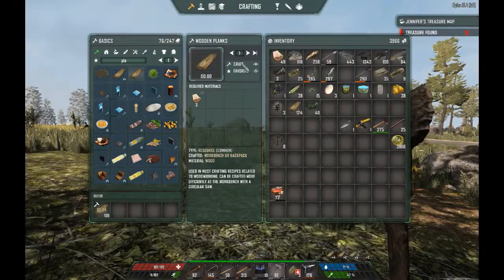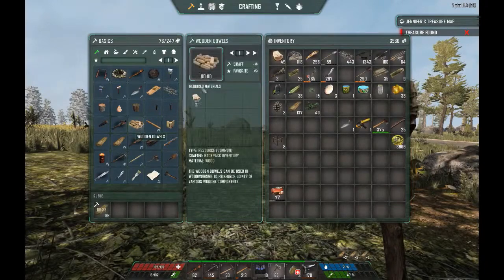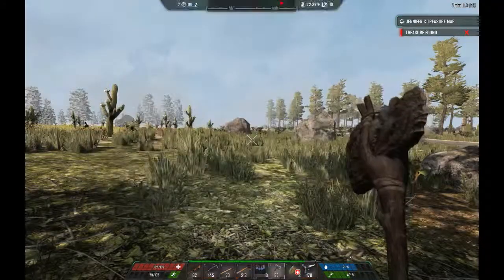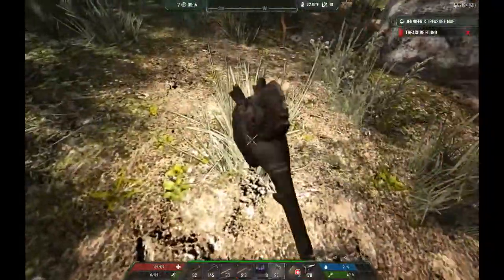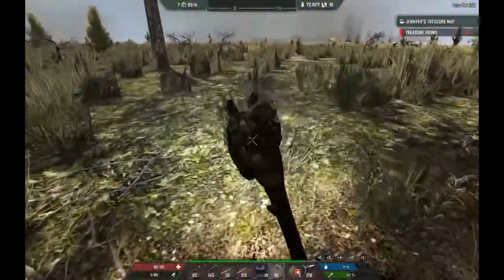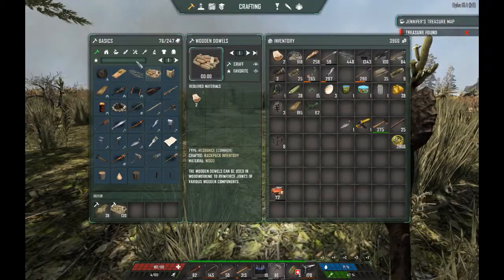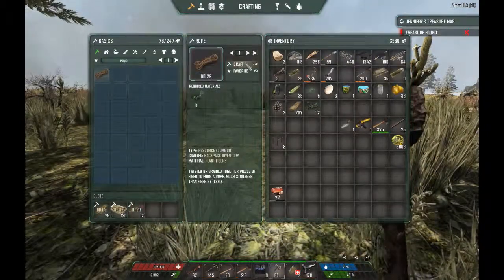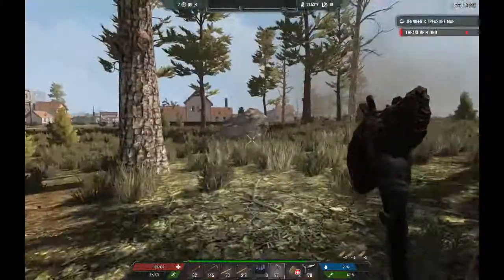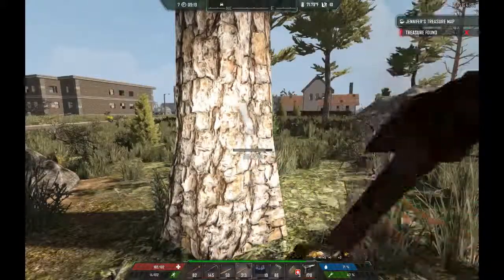Let me just check recipes. Now I need these dowels, and the menu is awfully slow. Just take this, and I'll need to make the stairs. I also need rope, so I'm picking up all of this because I need, as you can see, rope to build stairs. And again, I need more wood. And I think that's enough to build what I want to build.